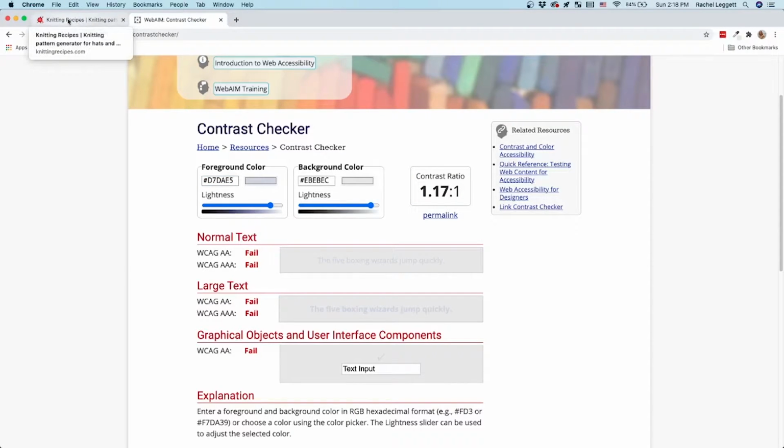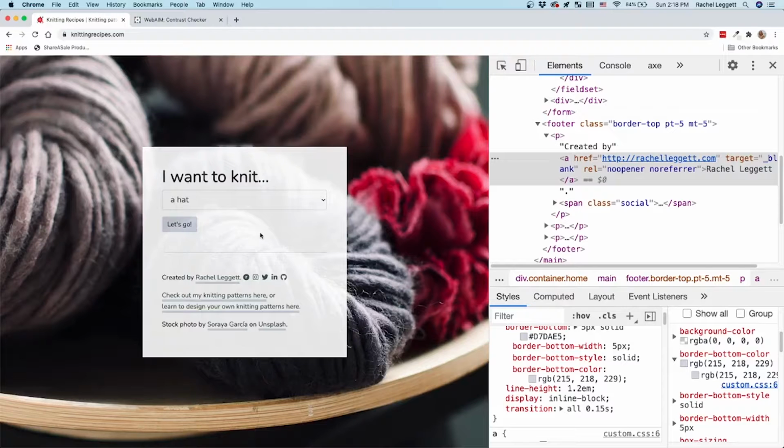Yeah, it's failing everything. So even though it's not text, I do want to fix this, because I've got a gray for my regular text and then a sort of dark green for my link text. The difference between the gray and the green is not enough, without that bottom border, for someone to be able to see that that is a link. And if someone with low vision is looking at this and there's not enough contrast between this border and the background so they can't see it, then that is a problem. It means they're not going to know that that's a link.